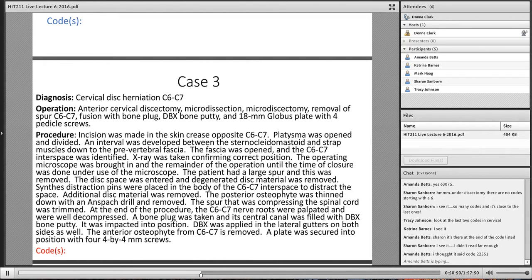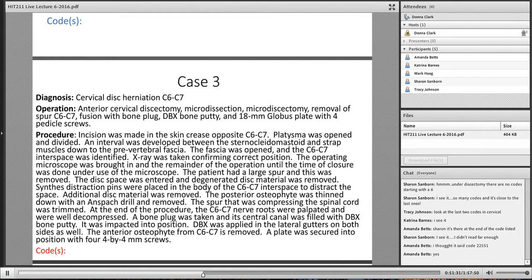So I just read to you 22554 because I was asking you, well, what is that code? If you saw that in the notation, I would go and look at it. So that's an arthrodesis, which is referring to a fusion. If we're looking at our case, we do have a fusion, but it just told us that we could not use the 63075 and the 22554 together. However, if we are performing both at the same level, at the same session, are we at the same level? Right? It's just C6 to C7, right? So we're going to use the 22551. That's going to be our first code.